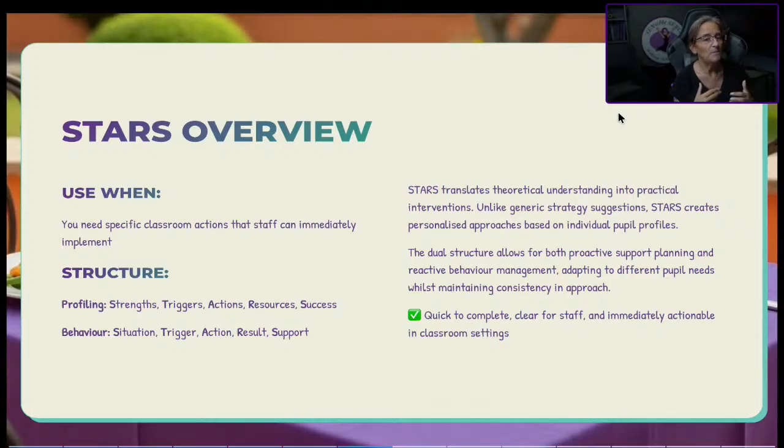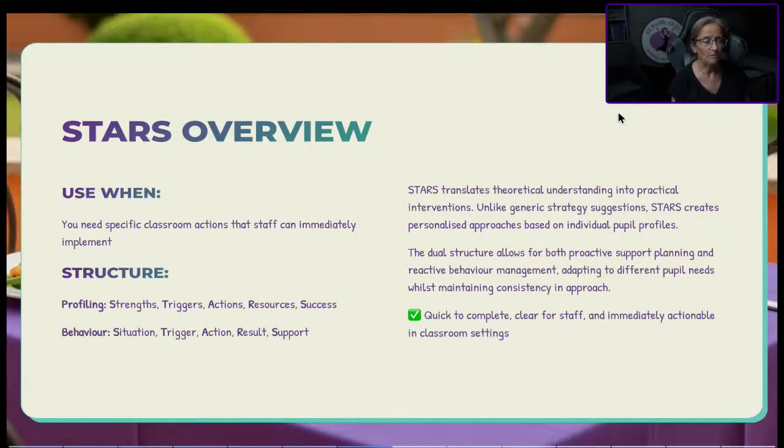You can also use it for behaviour situations. And let's face it, we do have behaviour situations. And this is where we can start to unpick things. So we start with the same thing. What's the situation we're in? We're sitting in the classroom, we're delivering a lesson, students have been asked to write a passage about whatever. What's the trigger? Students have been asked to write a passage about something.